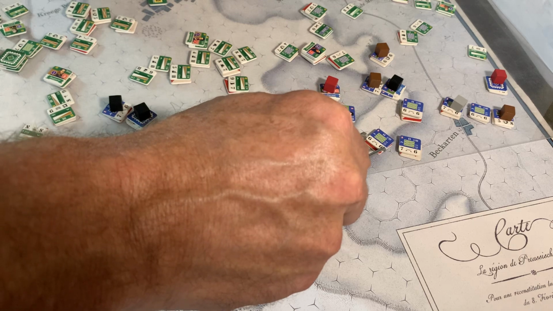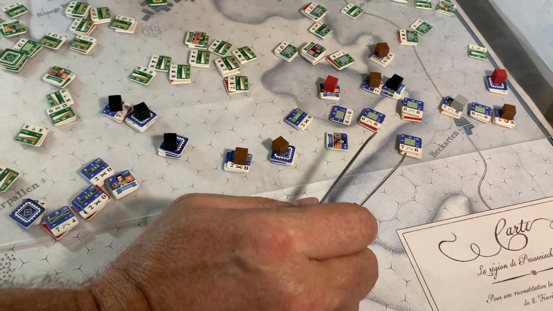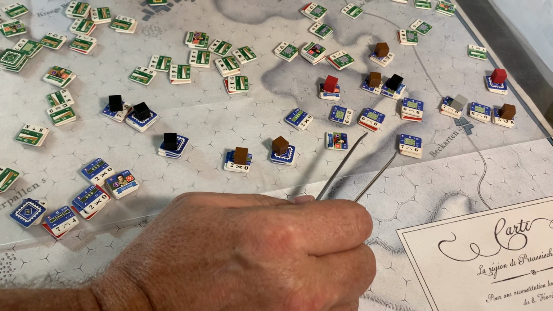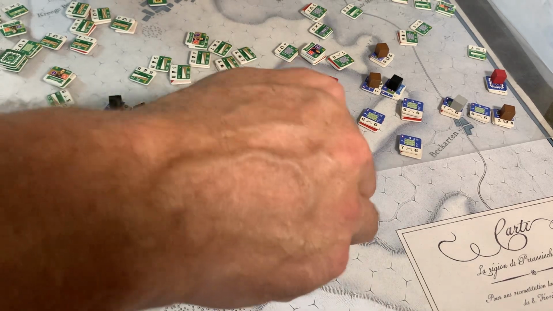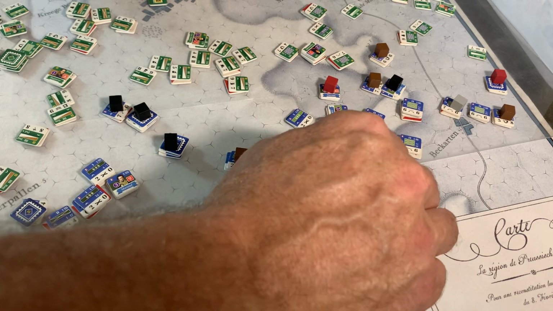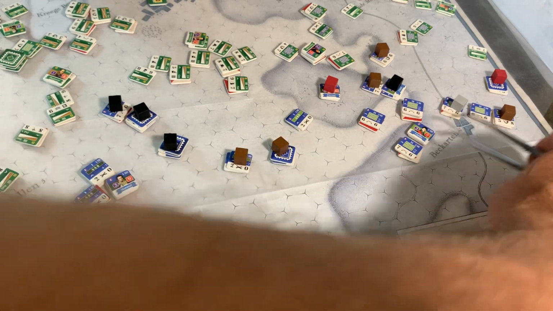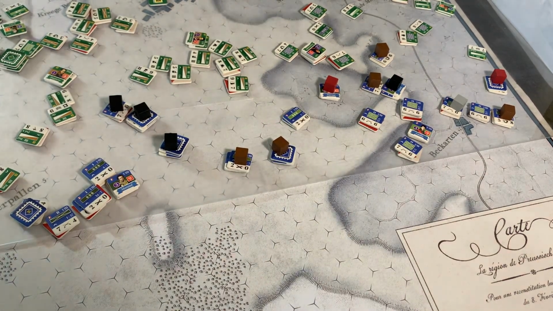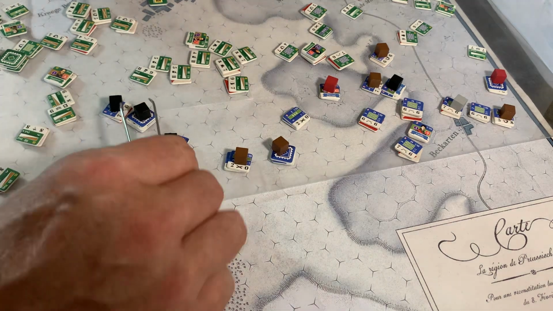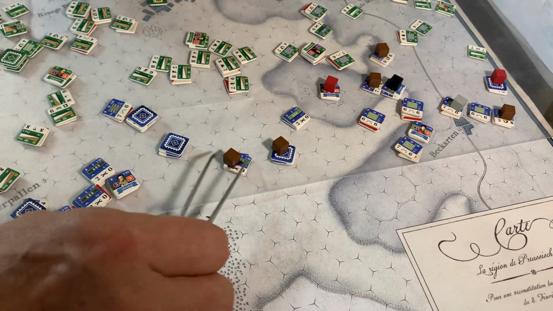This is their first activation. 5, 6. This one here. He's going to turn. And 1, 2, 3, 4, 5, 6. So he goes to there. These guns are going to stay where they're at. All right, so that's all he's going to do. Although he's got attack orders, he's not doing any attacking. He just needs to maneuver.